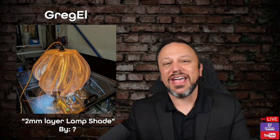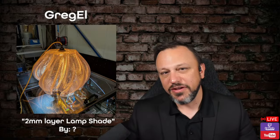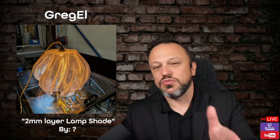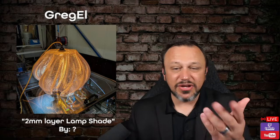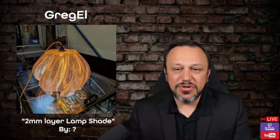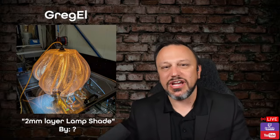And speaking of functional, we have Greg L, who has printed this amazing lampshade. I'm not sure which printer, but it is using PETG pellets with a 4mm, that's a 4, not a 0.4 millimeter nozzle, printing at a 2, not a 0.2 millimeter layer height. Those, especially with the transparent or the clear PETGs, look amazing. This is just one picture. If you go to our Discord, our Show Off Prints channel, you'll be able to see some more up close pictures. Looks phenomenal. This is a designer looking piece, and it's a very simple print that even your H2Ds can print, just maybe not that thick of layers. You can bump them up, just not that thick. I'm not sure where this design is from. If we can ask them in the chat there in Discord.